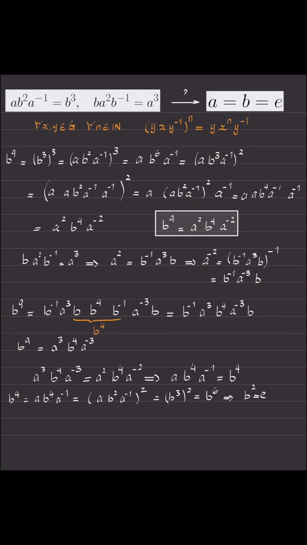Okay? And then what happens if b squared is e? So a inverse also becomes e, so b cubed is also e. Okay, so b cubed is e, but b cubed means b squared times b is e. I also realize b squared is e, so this means that b is e. Okay, and when b is e, the other one is very simple. Why? Because if b is e, I can use this relation. I can cancel these two because they are just the identity element. Then I will get a squared is equal to a cubed. But a squared equals a cubed, by the cancellation law, means that a is also equal to e.